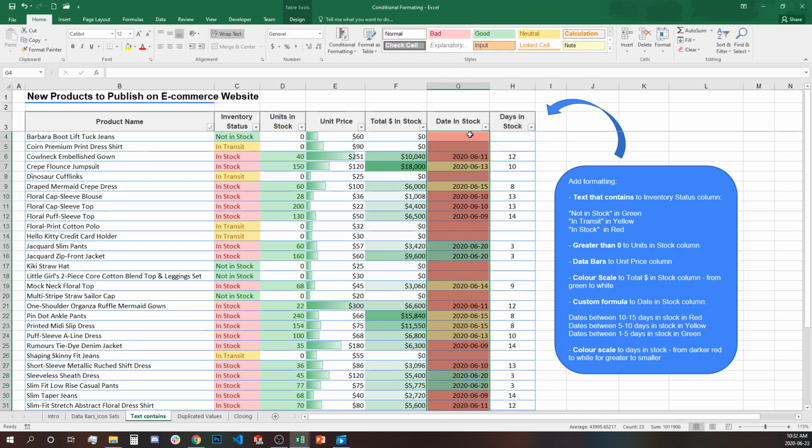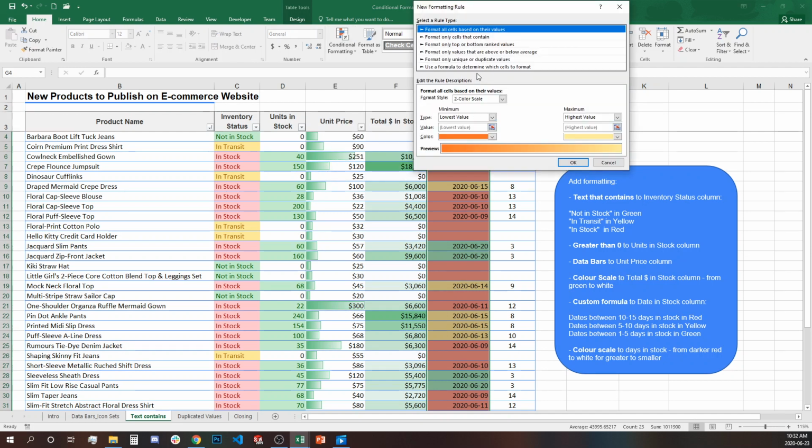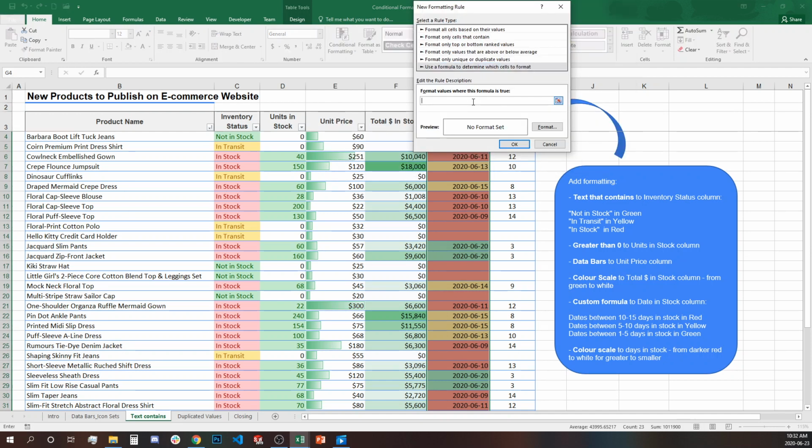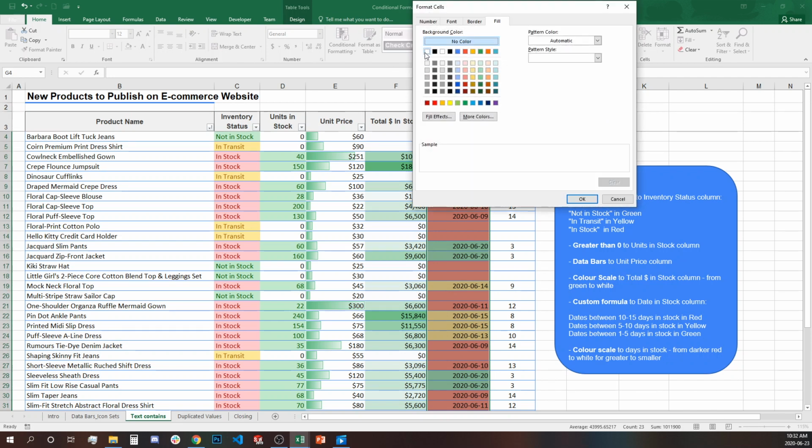And the last thing is we want to remove this red from the blank. So we'll add another rule that will be G4 equals to blank or 0, format to white.